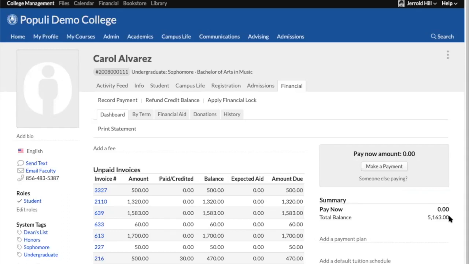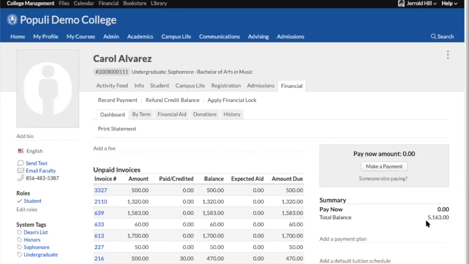Because if I owe you $10,000 tuition, but I'm expecting $7,000 of aid, and then I have a payment plan that means that I can take the remaining $3,000 and spread it out over 6 months, the amount I'm supposed to pay the school now will often be a lot smaller than the total balance, which is the hard financial, like if no aid came in, I would be on the hook for this $10,000. But right now you're just asking me to pay $100 because I'm on a really generous payment plan or something like that.